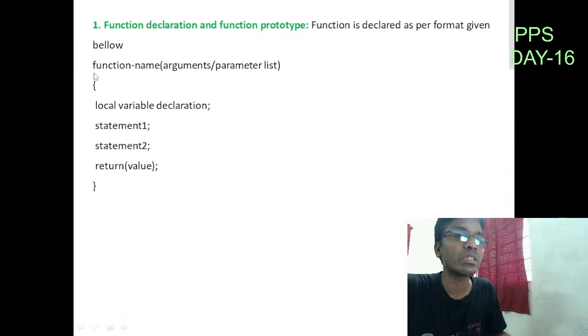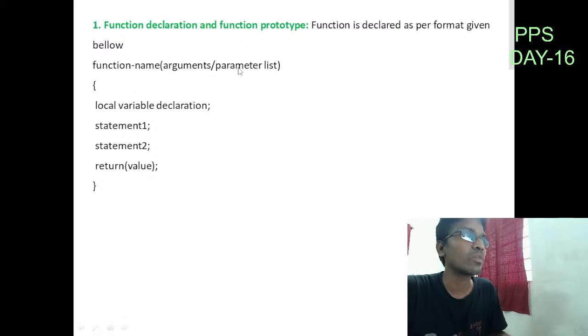You have to use a data type before the function name, whether it is an integer type, a character data type, or some other data type. You have to write integer, character, float or void before the function name. After that, you write the function name, and then you pass some arguments or parameters inside the function.